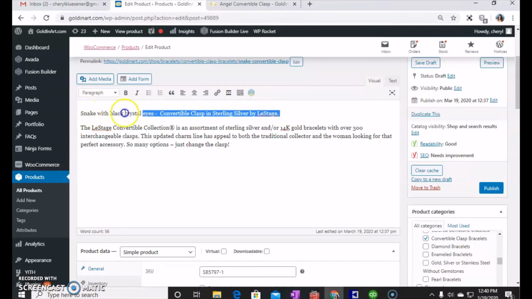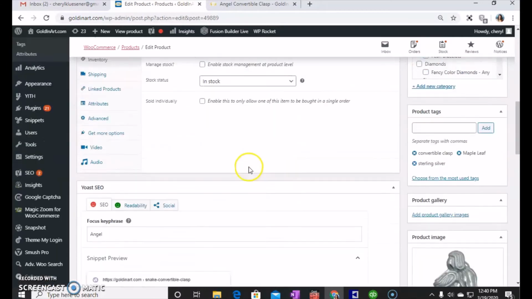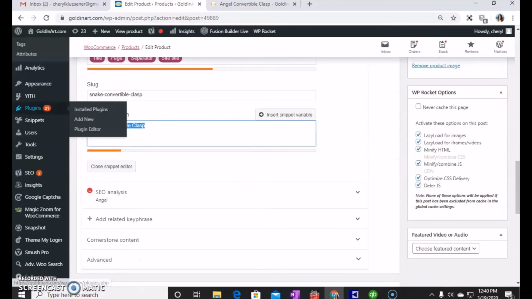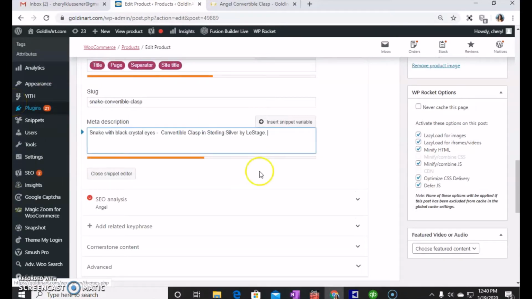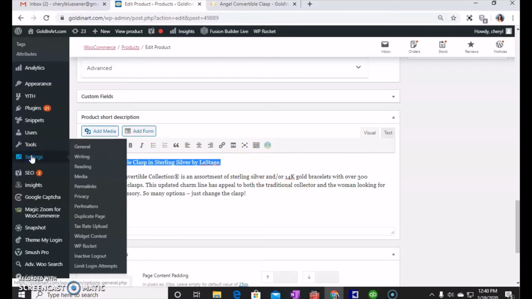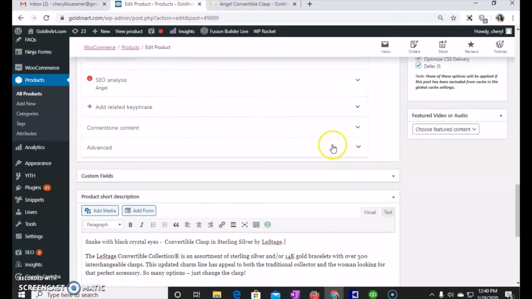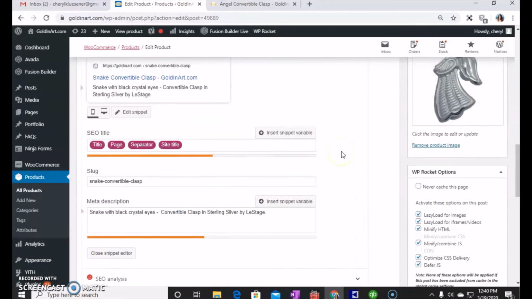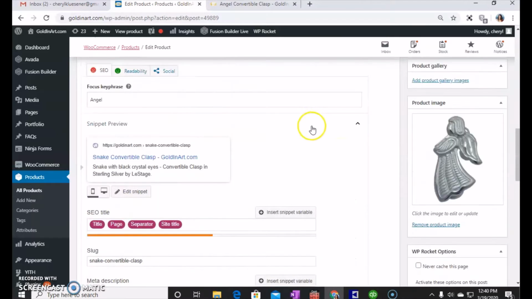So now I'll just copy this to the other places as well. Down here, Control V. Down here, and Control V. Okay. So now the description, the title, the snippet, all of those things are changed.